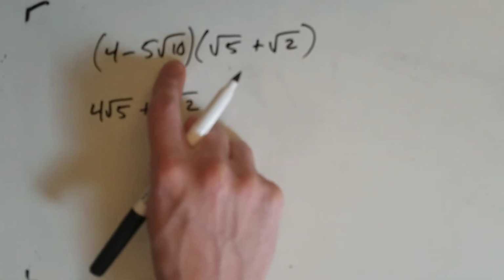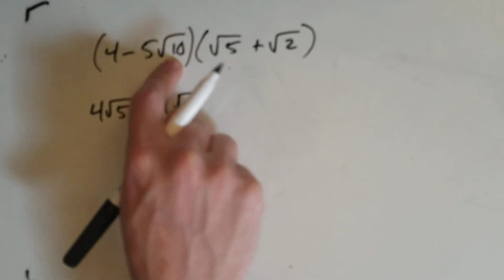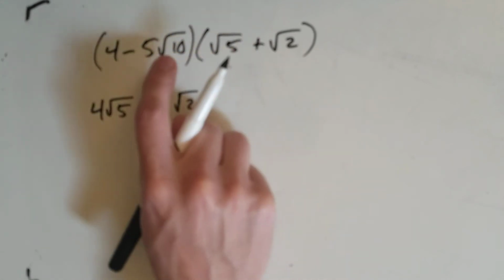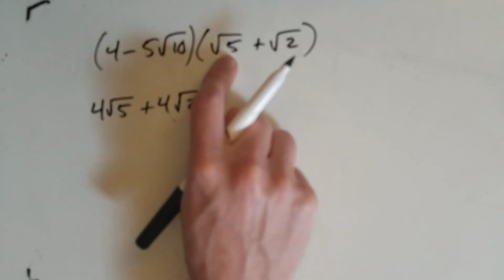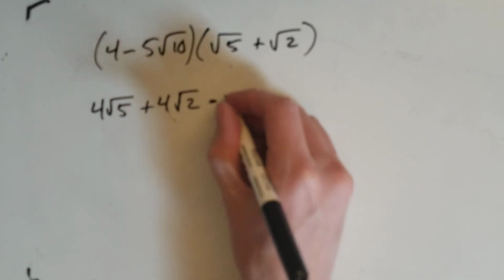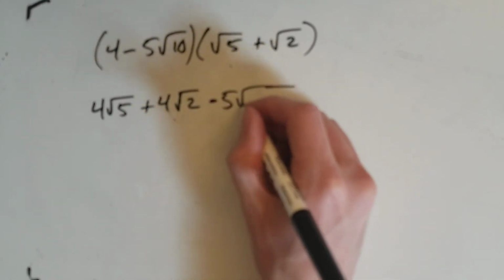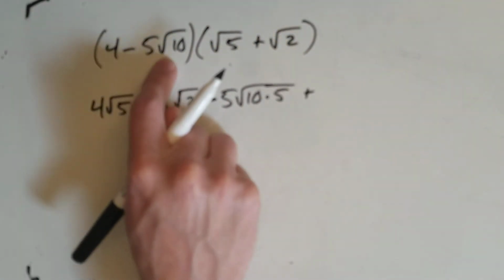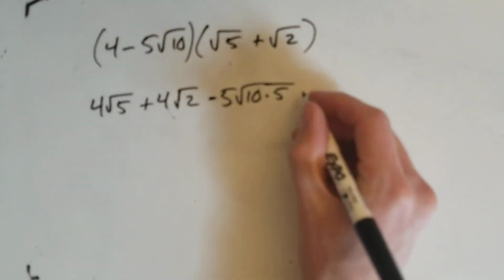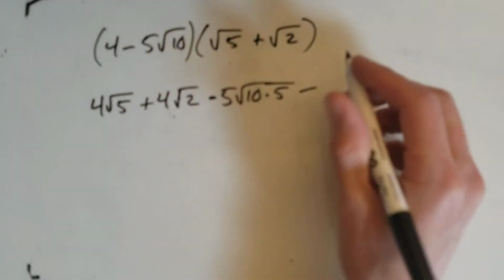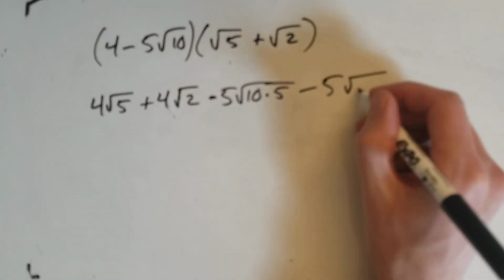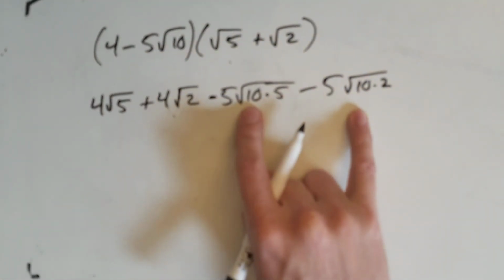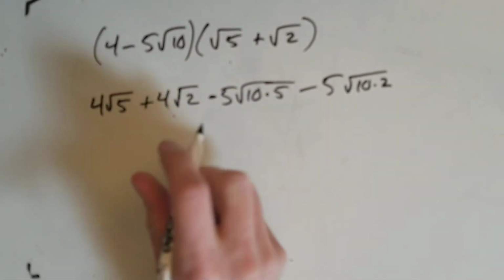We could simplify first. You don't necessarily have to. If you wanted to simplify first, this 5 root 10, actually you can't simplify that, so never mind. Let's multiply through. So negative 5 root 10 times root 5. I'll write it out like this. You're going to have 10 times 5 underneath the radical, and then negative 5 root 10, so we're going to have a minus here, times root 2, you're going to have minus 5, and then root 10 times 2. And you can either multiply these and then look for perfect squares, or just do the prime factorization of them.